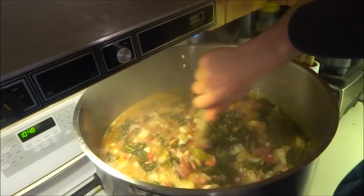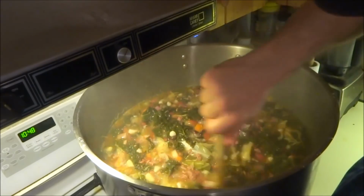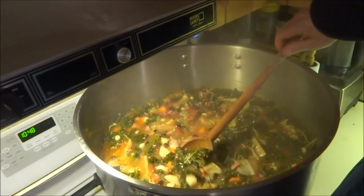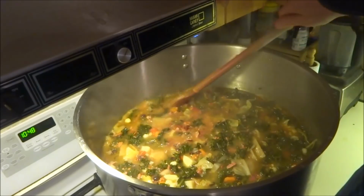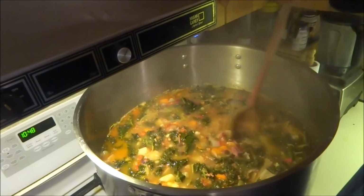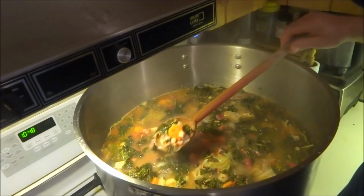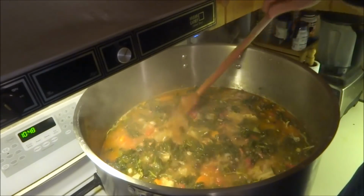Smell the goodness, mama. It's a nice pan, nice thick bottom on it. I mean, see, the potatoes are still intact and stuff. It's cooking just right. You got to add certain things as you go. You can't throw it all in there because some stuff don't need to be cooked as long as others. Let it go a little bit longer. I mean, it's a nice soup.